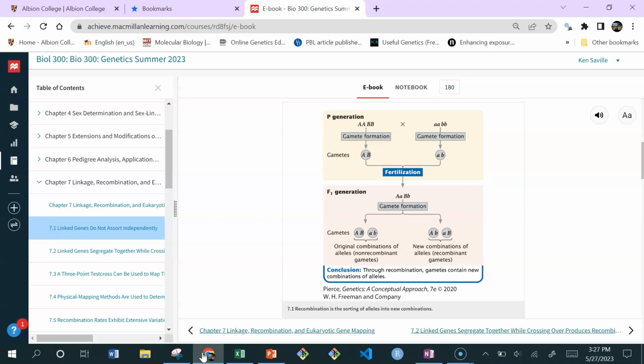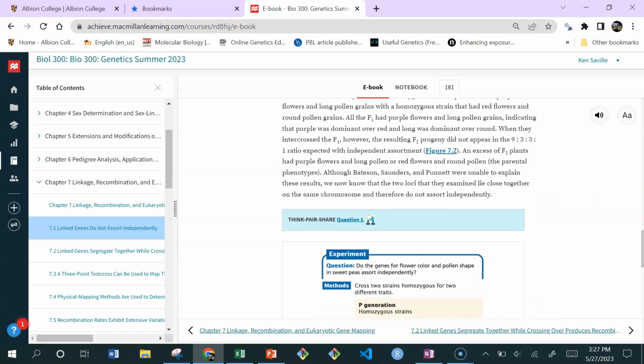Now we're going to be talking about linkage, and we're going to talk about recombination. But in linkage, recombination is due to crossing over. We haven't talked about crossing over yet. Some of you have mentioned crossing over in quizzes and stuff, but we haven't covered it. Everything up to now has been independent assortment. Now we're going to talk about crossing over, and what happens when genes are linked.